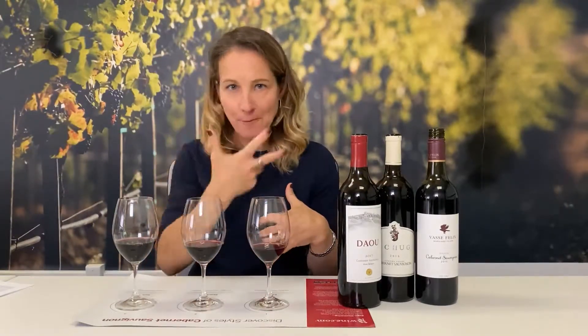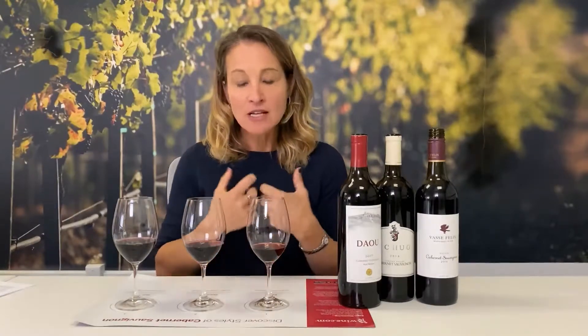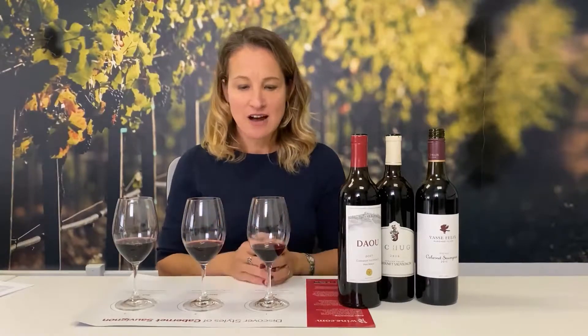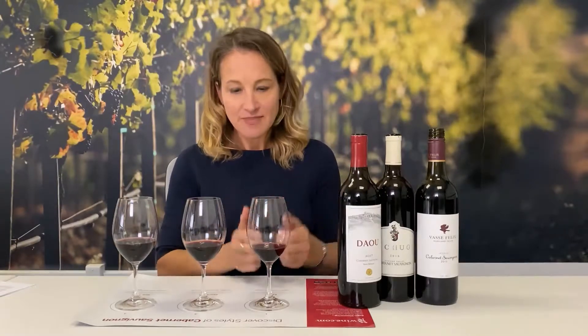When you sip it, swirl it around your mouth a little bit — you want to get all the texture and flavors going everywhere so you can get the most out of it. This has really good tannins coming through; that's that grippy sensation you get in your mouth. I get again some of those forest floor and dried tea leaves, good blackberry, some currant, and that cedar coming through. This wine would be amazing with a braised meat dish because it would really bring out the fruit. It's a great similar style to Bordeaux if you enjoy Bordeaux, and that is a typical Margaret River style Cabernet Sauvignon.